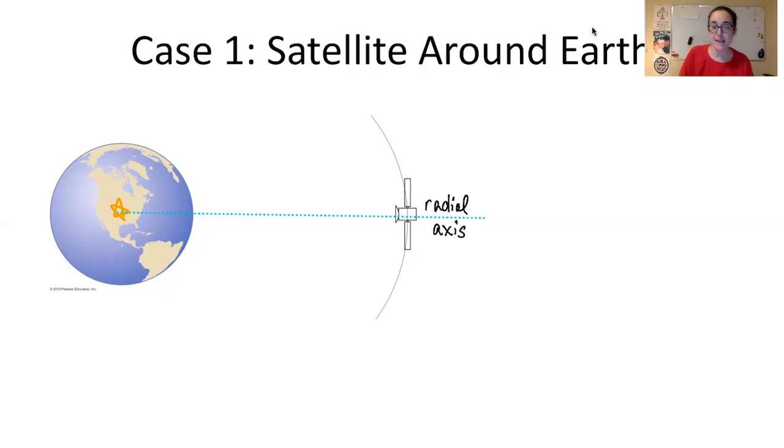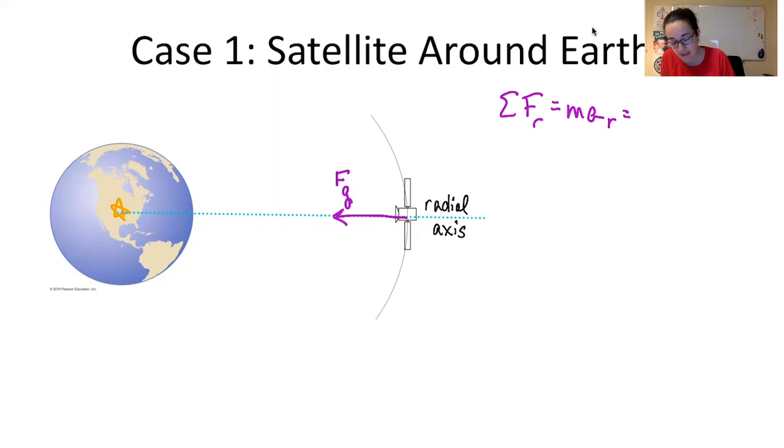Okay, so that dotted line represents the radial axis, and it rotates with the satellite. The gravitational force always pulls towards the center of an object. And so the gravitational force on the satellite due to the Earth pulls towards the center of the Earth. So from here, we're going to write our net force equations. Net force along the radial axis is ma as always, but this is specifically the radial acceleration. And in case we need it, radial acceleration is v squared over r, or centripetal acceleration.